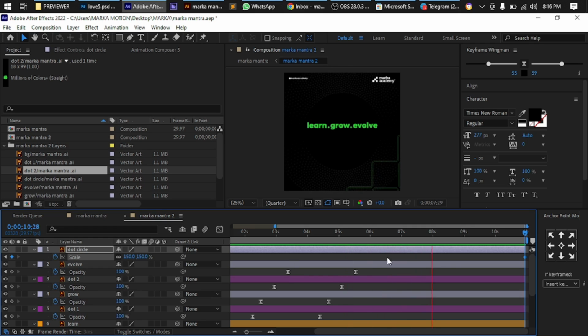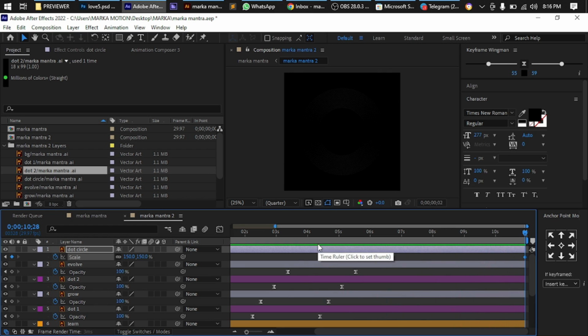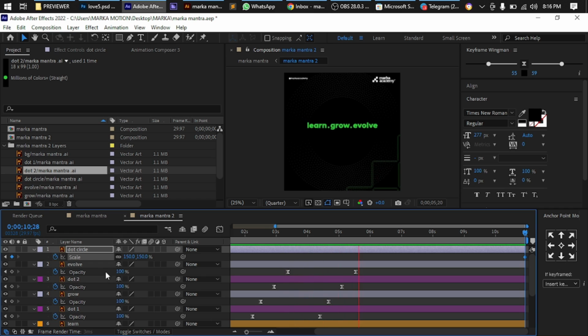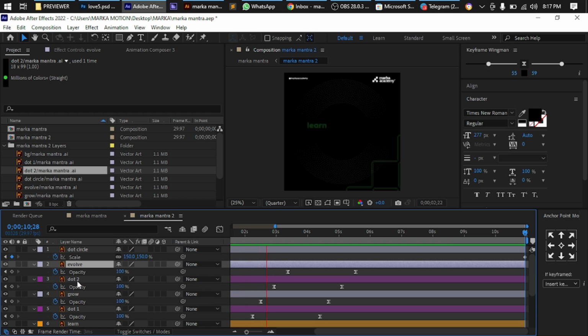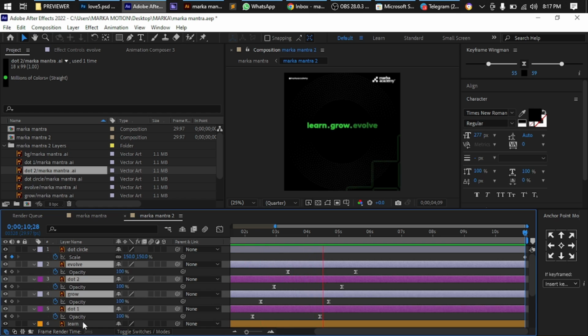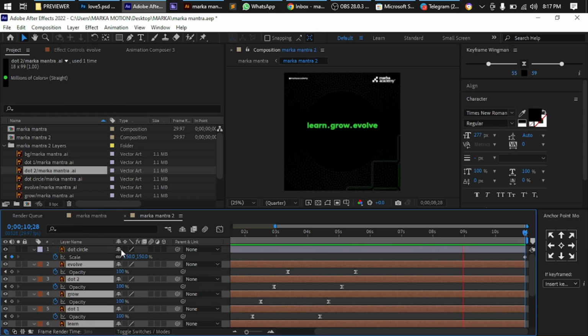Now you can choose to add more than one keyframe type to a layer. Like here we have added scale. We can also add opacity. We can also add position to all of them. But I don't know where we're going to do that now. Okay, let's do that on the learn, grow, evolve. So let's go to learn, and I'm going to show us a shortcut now. This is evolve, this is grow, this is learn. Let's make all of these a particular color, brown. Not really a nice color, but you get where we are going.